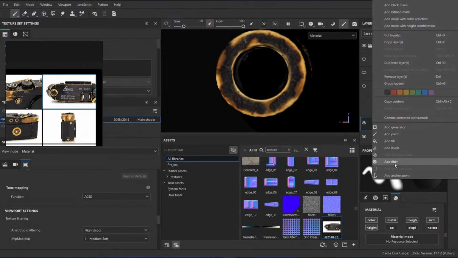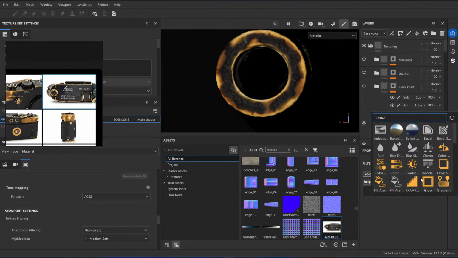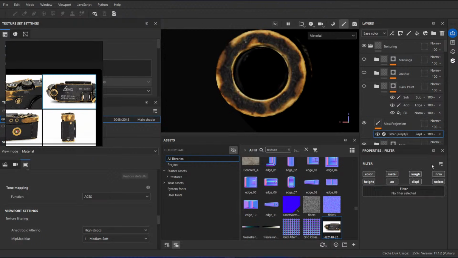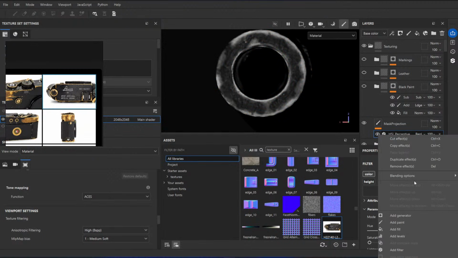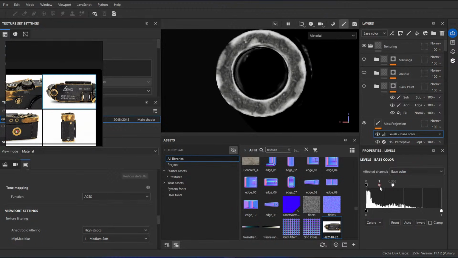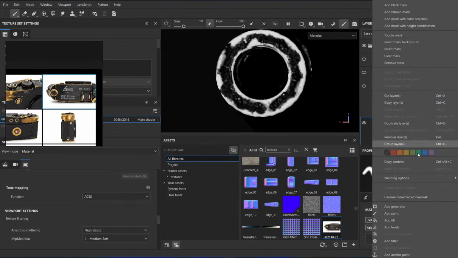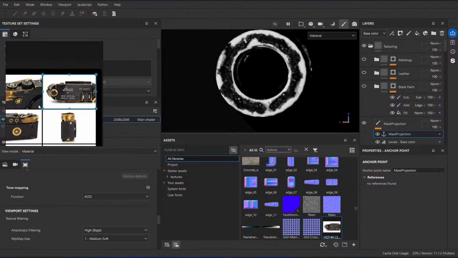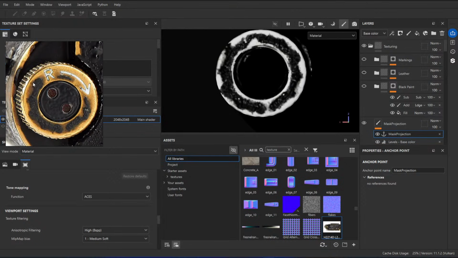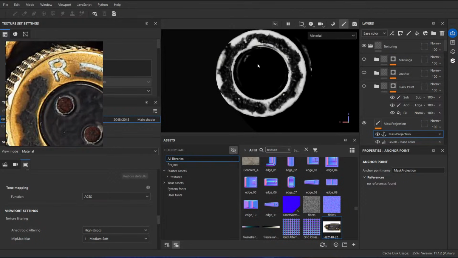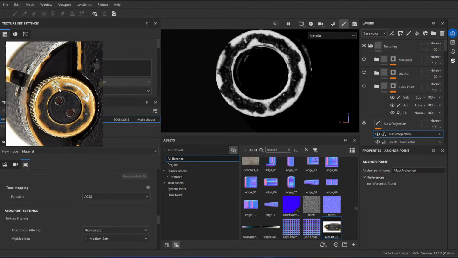So from this projection, I can do a few things. I can go filter, I can do HSL, remove the saturation. I can do levels and generate some sort of mask. I wouldn't want to have too much black or white, so I'm going to leave it there. And I'm going to anchor now. So this can be a mixed effort, okay? I'm just doing this to quickly have some space to test my blending, but it's also probably something that I can keep for my final texture.